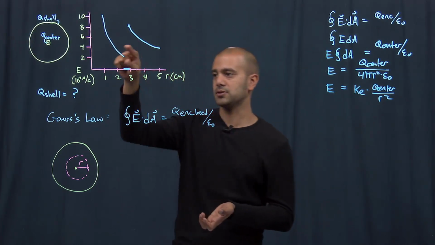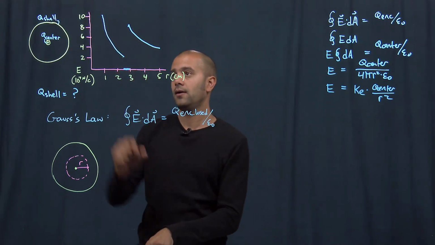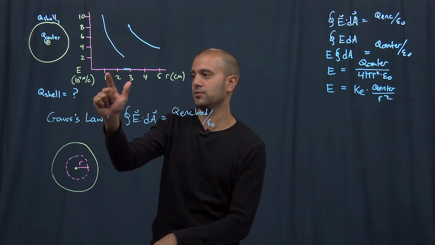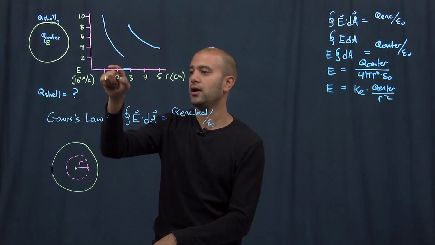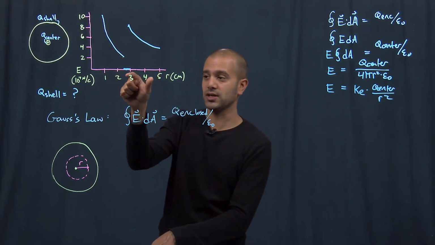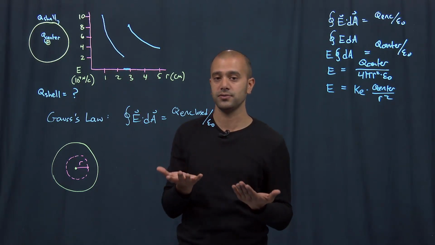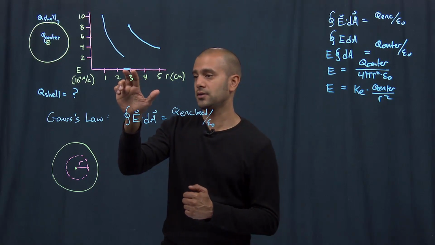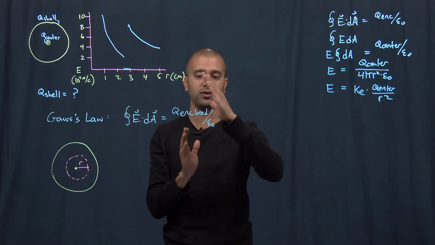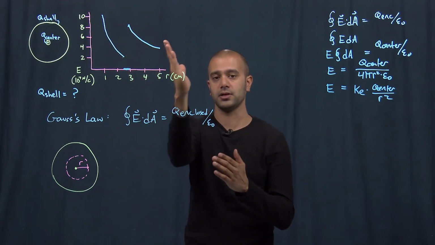Let me just say a few words about this graph. Something kind of funky happens right here where you have a discontinuous jump. So at a distance of 1, you have an electric field of 10 to the 7. And then it kind of decreases. But at this point it goes down to 0. What happens is that that's actually inside of the shell. The shell is metallic, and electric fields cannot exist inside of conducting surfaces. So that indicates how thick your shell is. It's about 0.5 centimeters. And so the shell starts at 2.5 centimeters and extends out to 3 centimeters. And then after that, this is the electric field outside of the shell.